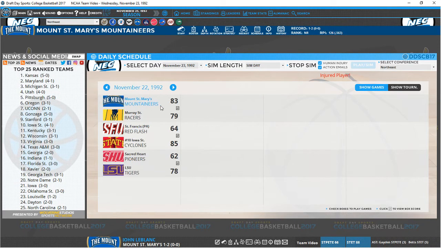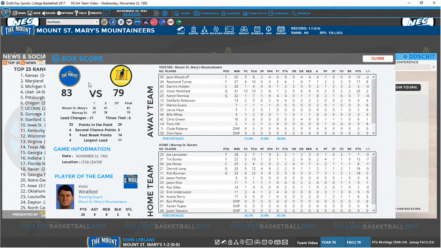All right, so let's come back. And we won this one over Murray State. So we'll click here, load the box score. We were the visitors. We were actually down 5, but there were 17 lead changes, 9 ties. We end up winning by 4. 32 points in the paint, 4 second chance points, so that was way down. They really got us on the fast break, and that may be something from us crashing the boards. Maybe I need to dial that back. And we had a 4-point lead at the end of the game. They had an 11-point lead at some point.